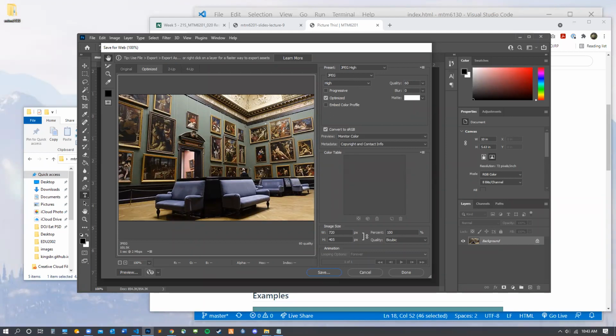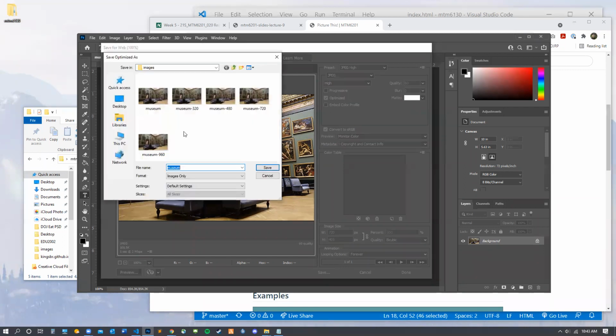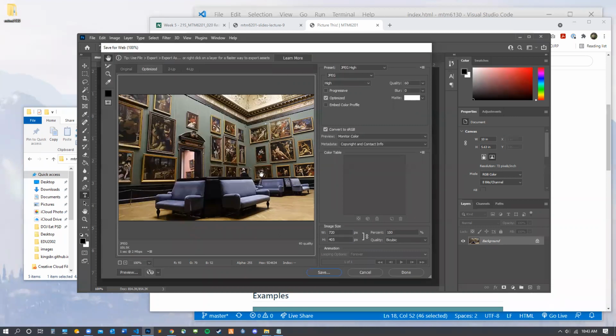So yes, it is going to do that. So you'll want to save that, and it should set up automatically. Make sure you appropriately name it. I can see down on the bottom right here, it says image size 720. Make sure you name museum-720 appropriately, and it'll save as a JPEG. Just choose high. You can choose a lower, all kinds of different options, but just choose high. It's the standard.